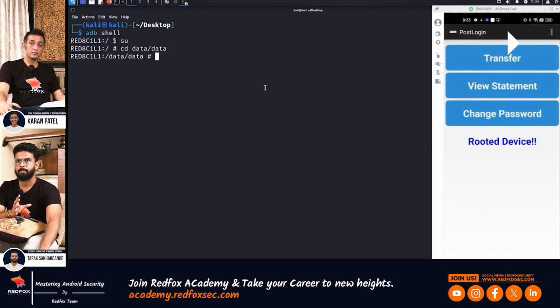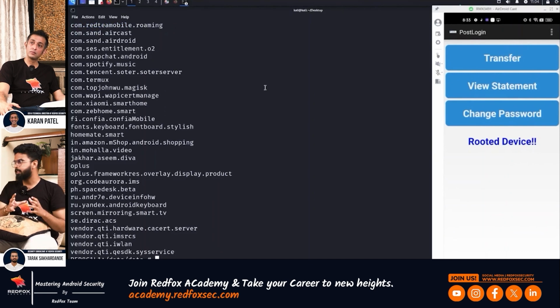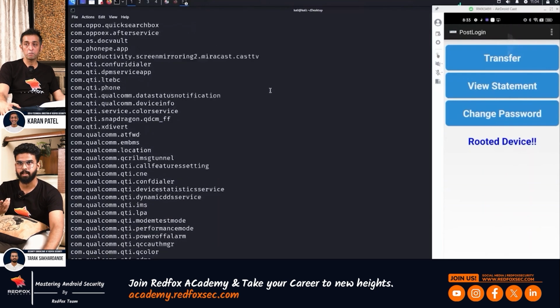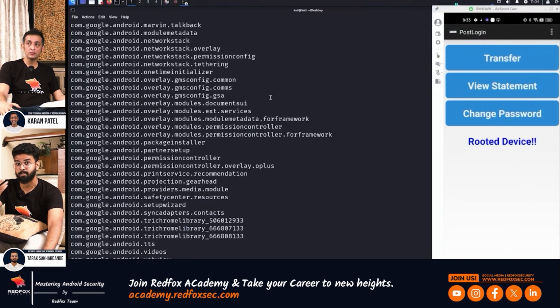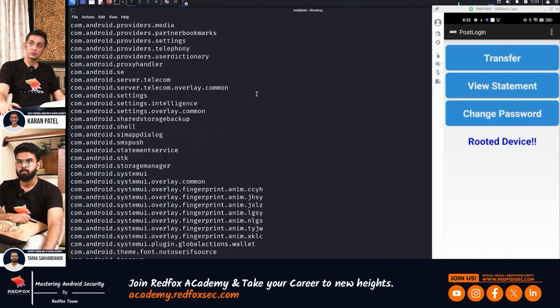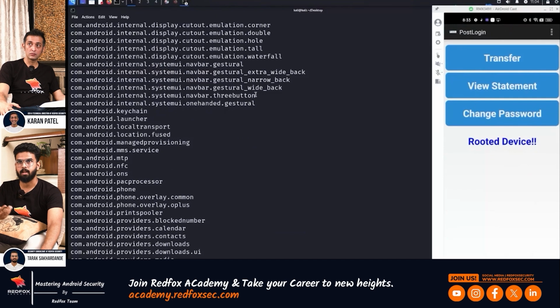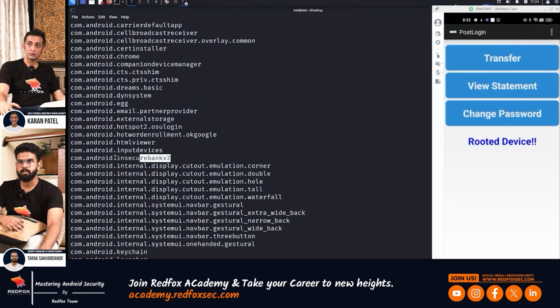Now all of the package names that are being run in the Android device are going to be displayed. While pen testing, this is a very important part, because you need to know what package name is being used. We already did it in the static analysis part, but while searching for data storage, this is always a good practice to do in the first place. So we search for the package name that our application has, which is com.android.insecurebank version 2. Now we are going inside the application.